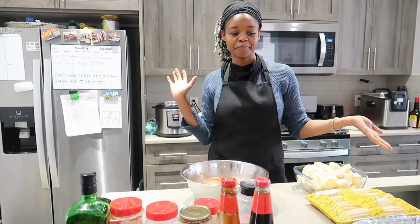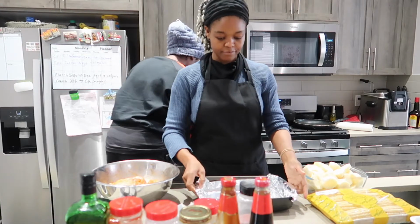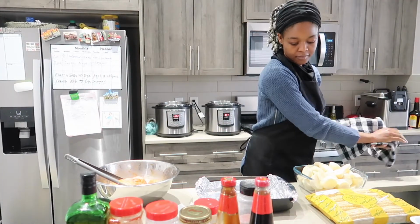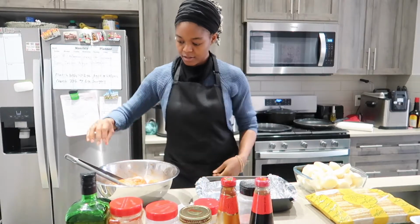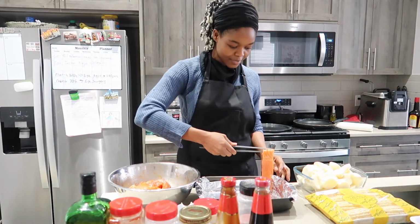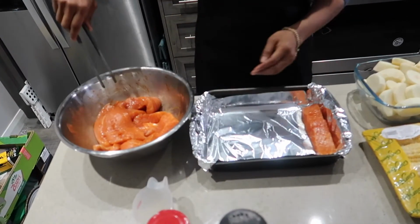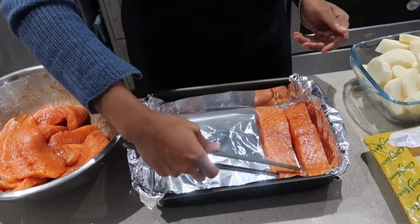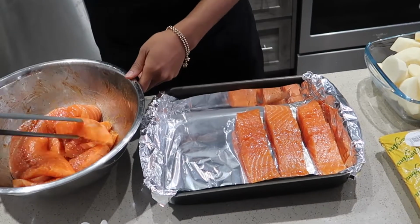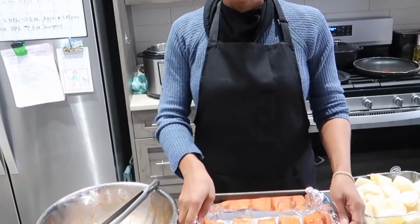Okay, Chef Sandy, what am I doing next? You arrange it on the pan. So I've already applied foil on my pan, so I'm just going to put it in the pan. This should help. So I'll pick it up like so. So I'm spacing it out like this so that when it's time to remove it, I will not have any problems.